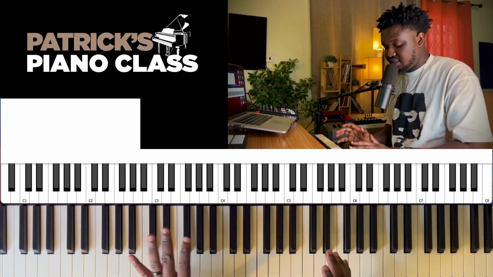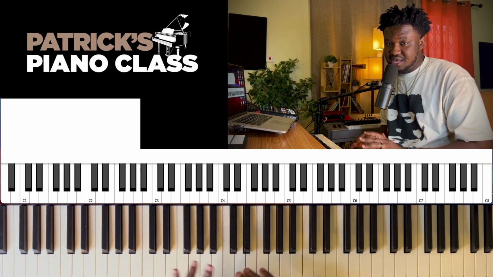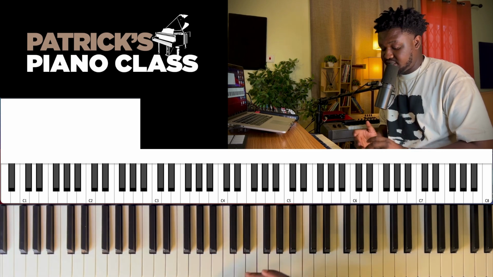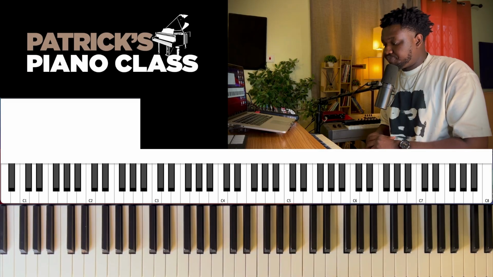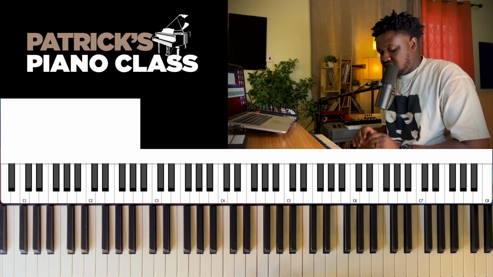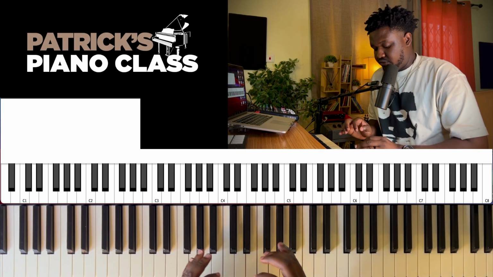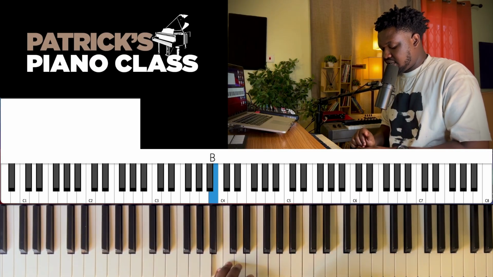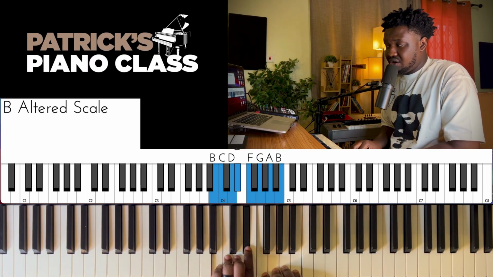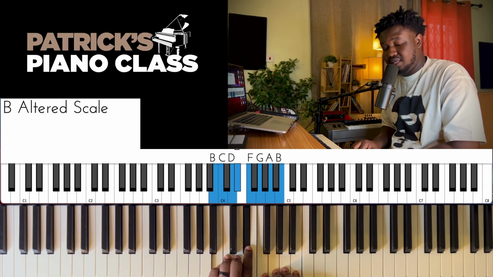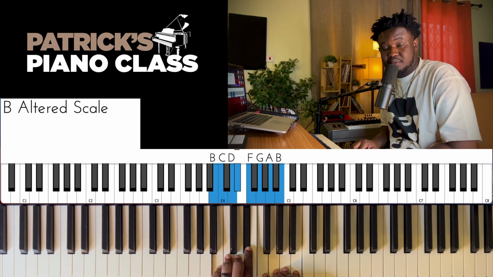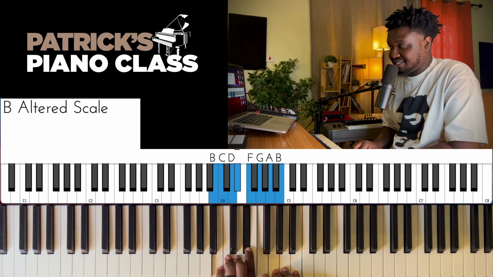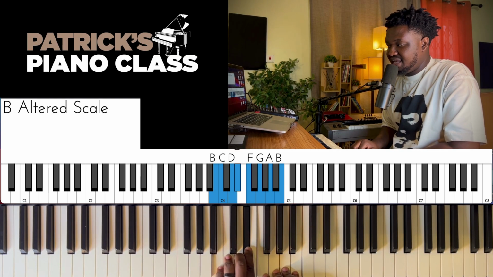This mode is very useful and very popular, famous both in gospel and in jazz, and that is the altered scale. Now, with this last mode, there is something I need to tell you all or show you all. Now, let's look at the last mode. In reference to the key of B, we can see that this chord has both a minor third and a major third. It looks as if this scale has a minor third, which is the D, and a major third.